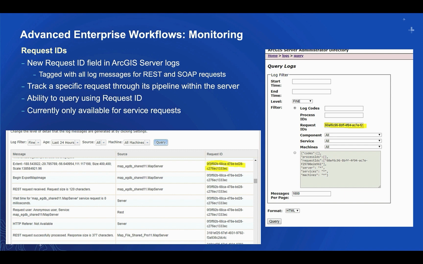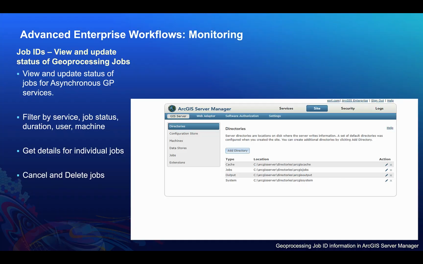One clear workflow that you can use here is to search for a specific request that has come in by service name or some other means and get the request ID for that request. Once you have that request ID, you can go into the administrative endpoint, search based on that request ID, and get the full response pipeline for that individual request and see it from start to finish. So this is an extremely useful tool.